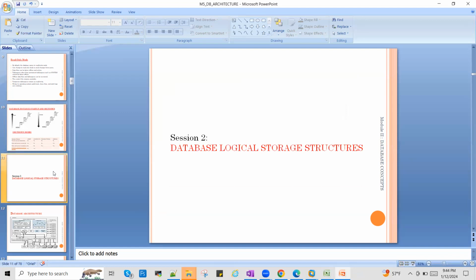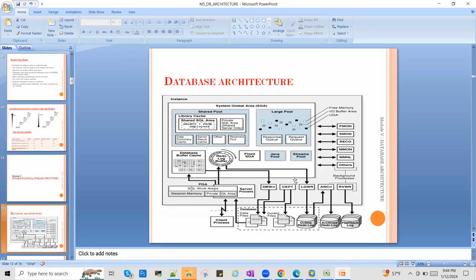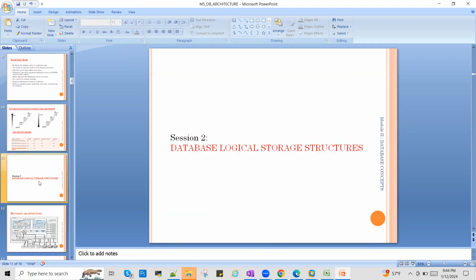Okay, so first, we will look at the database part of the database world. So we have here something called data files, control files, online redo log files, archive redo log files, flashback logs, and everything. First, we will take a look at these in the chapter called logical structures.